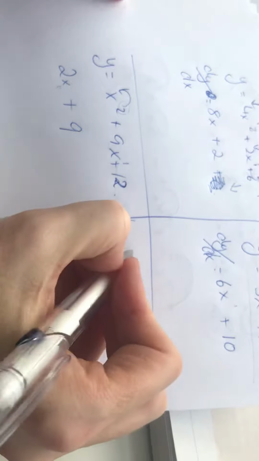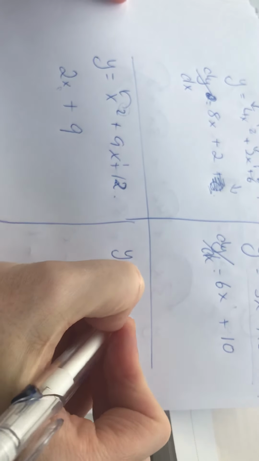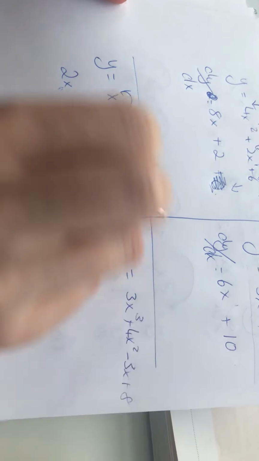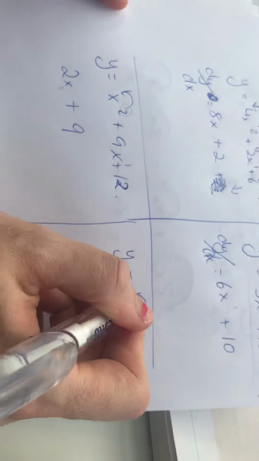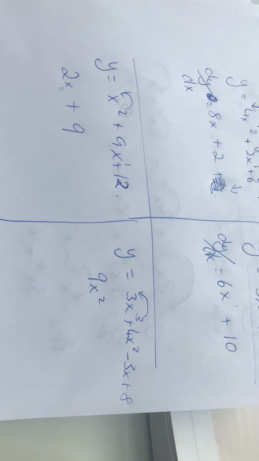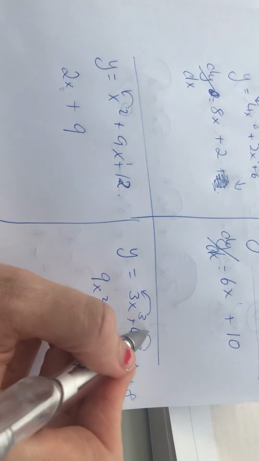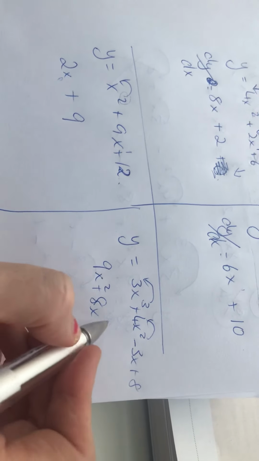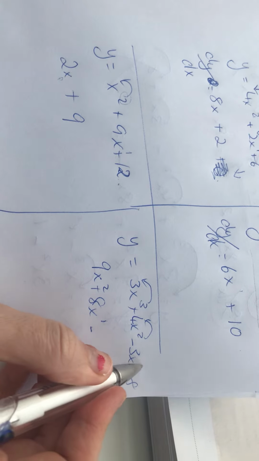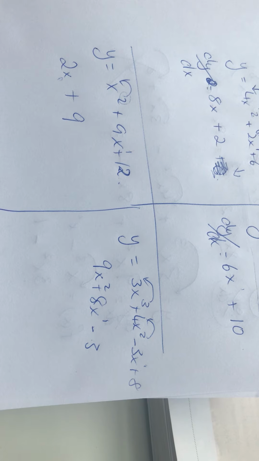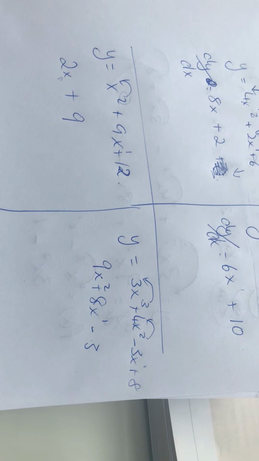Then we have y equals 3x cubed plus 4x squared minus 3x plus 8. Again, I bring the power down in front, so that would be 3 times 3 is 9, and I subtract 1 from the original power. 2 times 4 is 8, and I subtract 1 from the original power, or 8 to the power 1, sorry, x to the power 1, or just x. And then my 1 comes down in front here, subtract 1 from the original power, and end up with 3. And then, as always, the 0 comes down in front, and I multiply by 0, 0 times anything is 0.